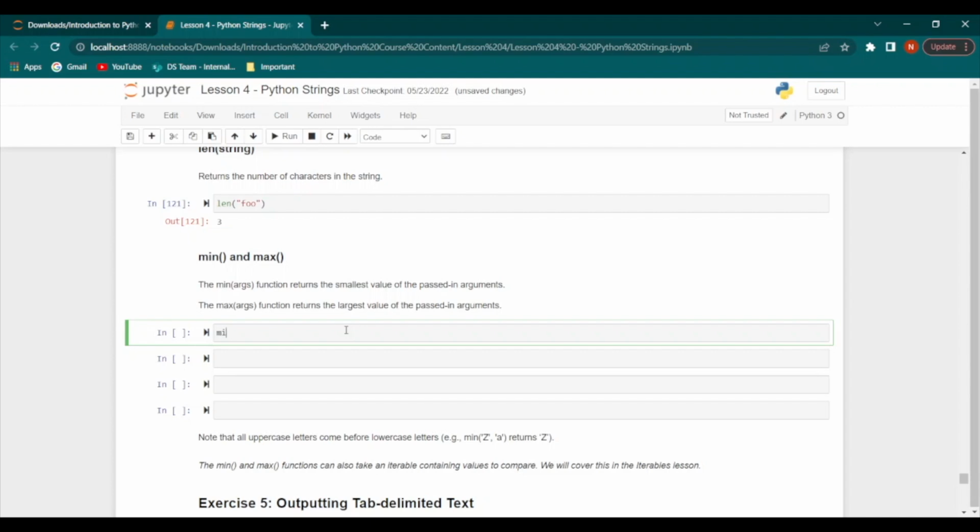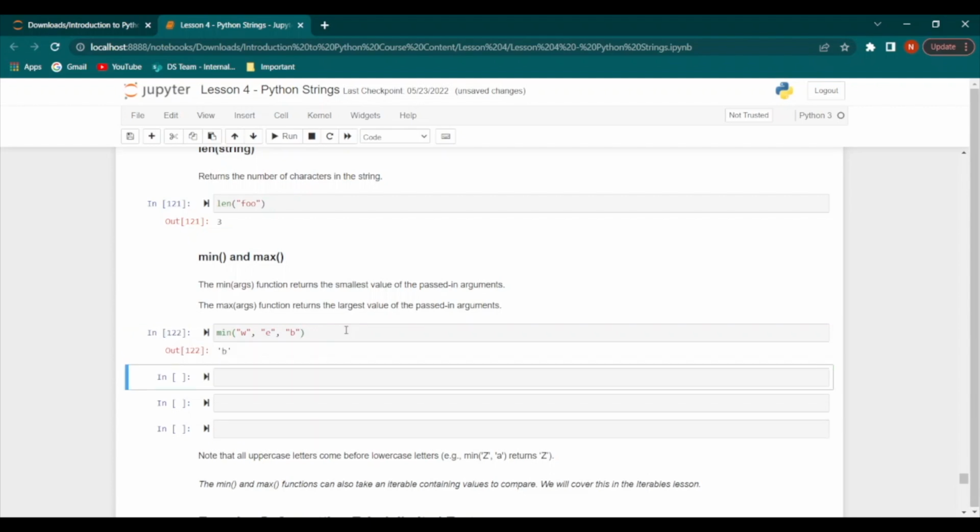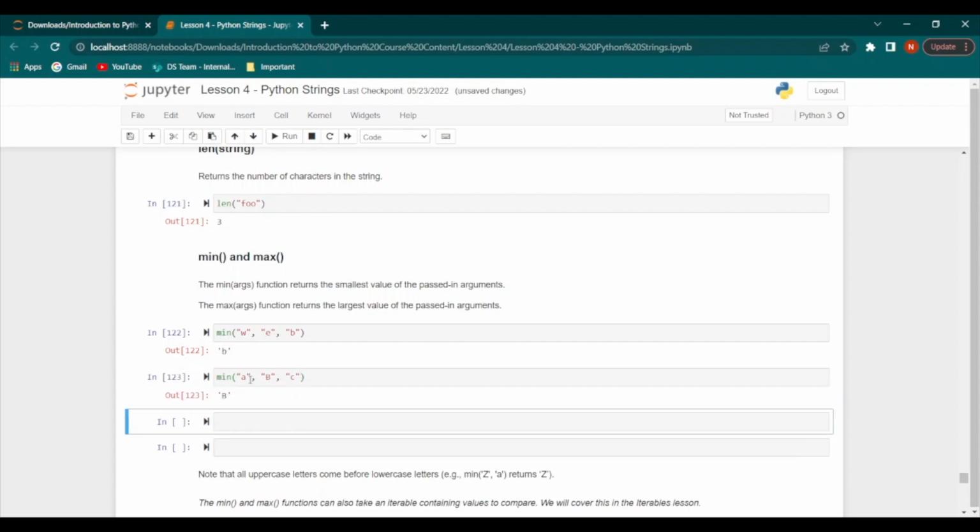So let's say we have min A, B. This would give us A. Now let's say we have min A, capital B and C. This gives us capital B.